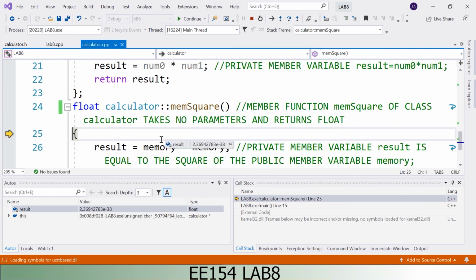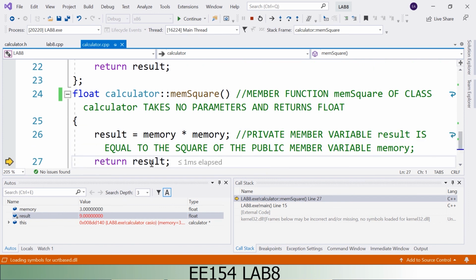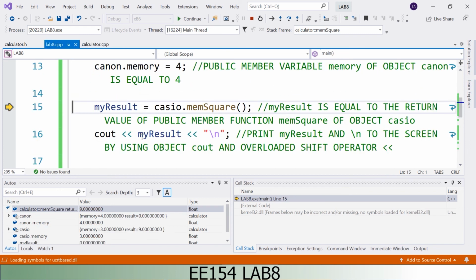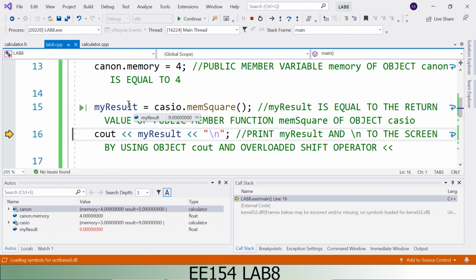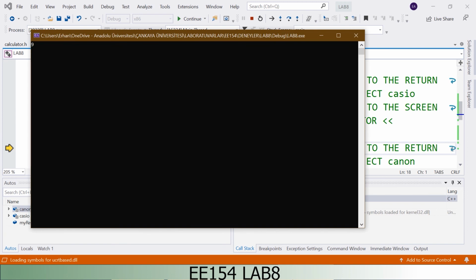Casio's memsquare is called. Result is memory times memory. Memory was 3, and the result is equal to 9. And return result. And my result is equal to 9. And print my result on the screen.